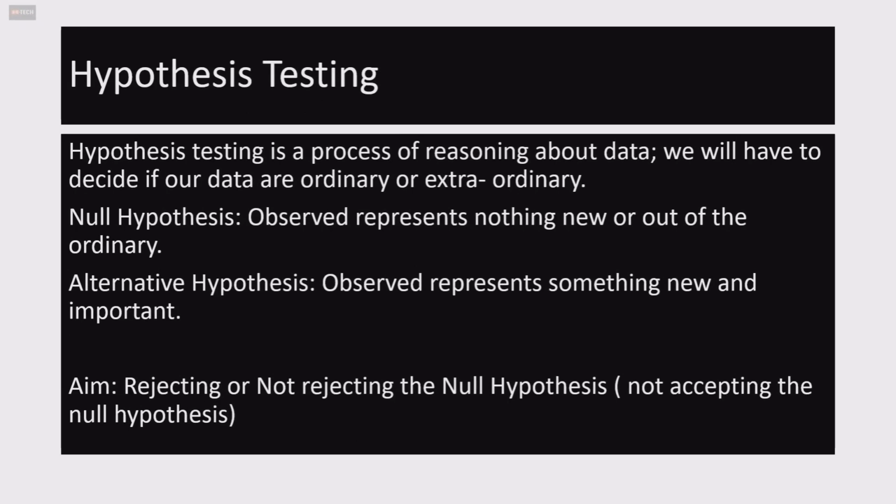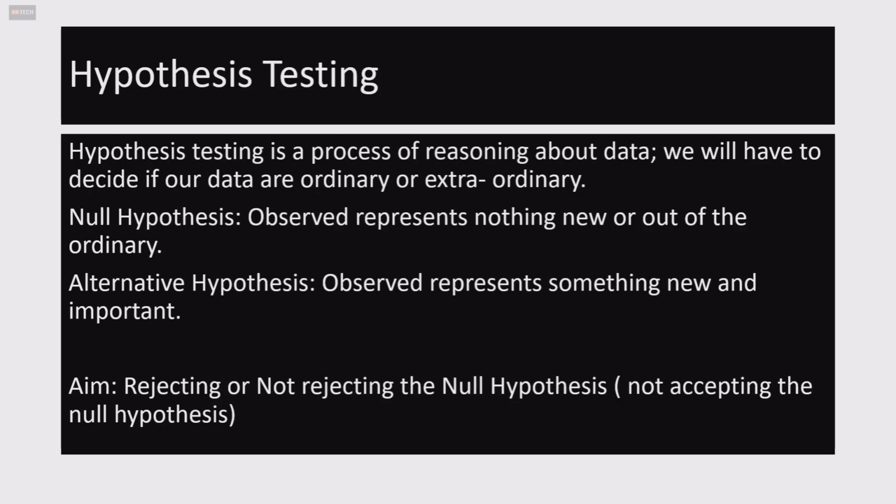Now, what's hypothesis testing? Hypothesis testing is a process of reasoning about data. We have to decide if our data are ordinary or extraordinary. Hypothesis testing is a process of testing whether, in a group of data sets, there is something extraordinary about them or whether it's just a normal, ideal thing that we're supposed to expect. Most of the research out there follows this pattern. You're actually trying to test whether there is something unique or special or out of the ordinary.